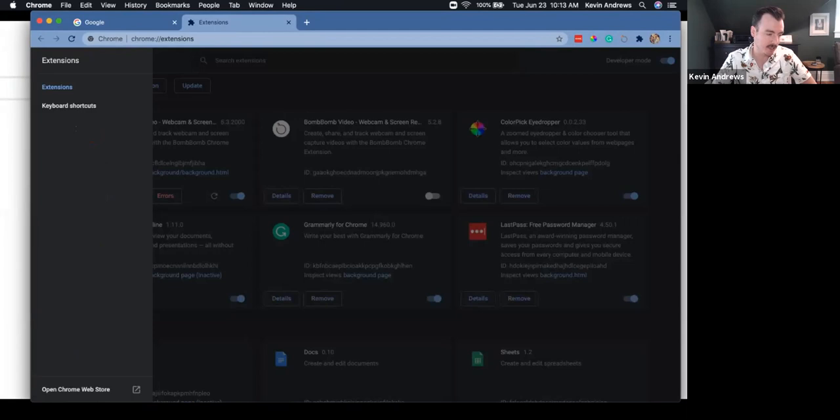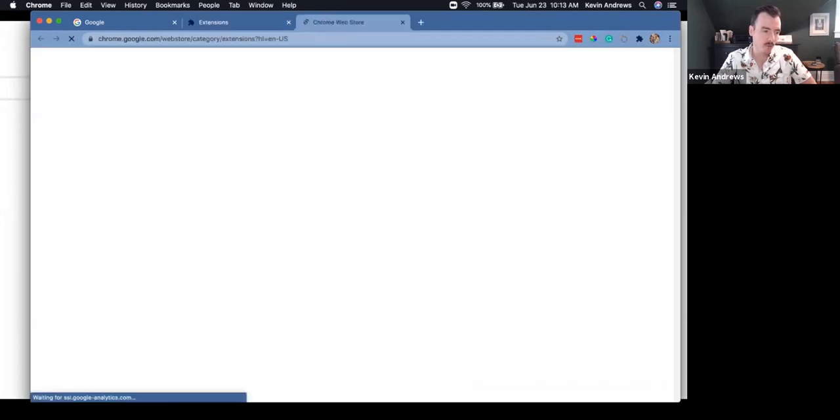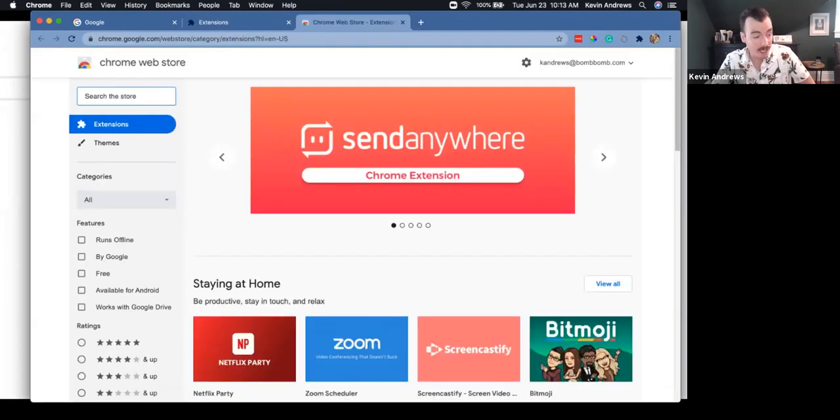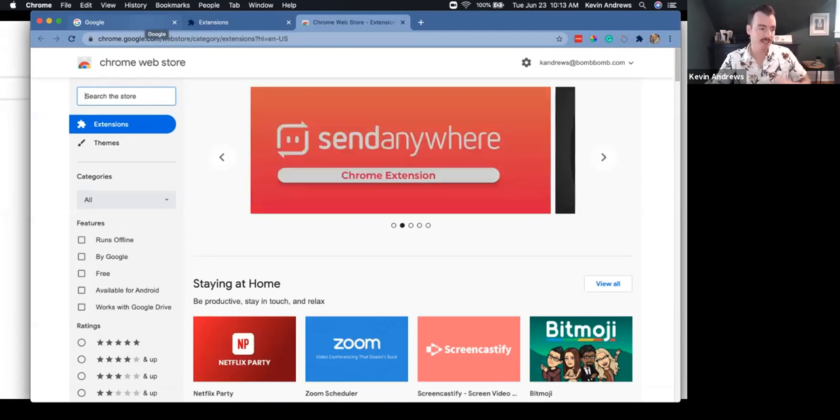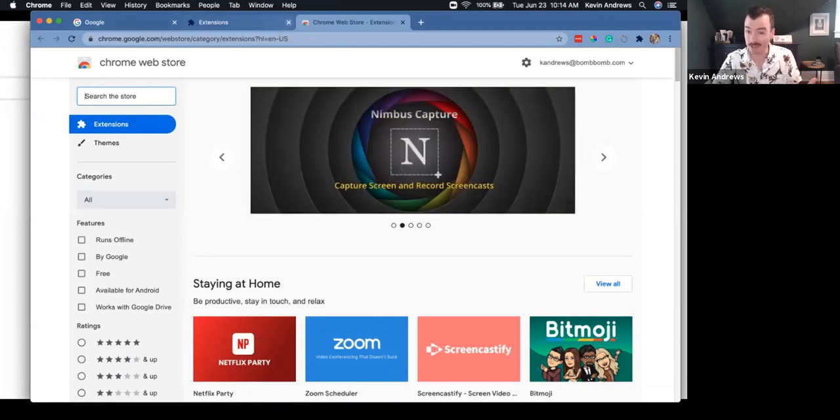So I just clicked on those bars up at the top and opened the Chrome web store. So this is one way to get in, and then you can type in BombBomb or whatever you're searching for up there. I want to show you what I think is an easier way to do this. This is the way I usually worked with clients when I was in sales and helping them get all this stuff set up.